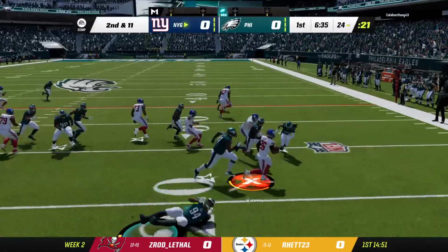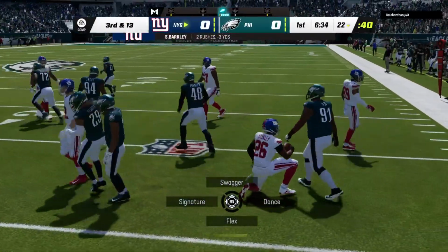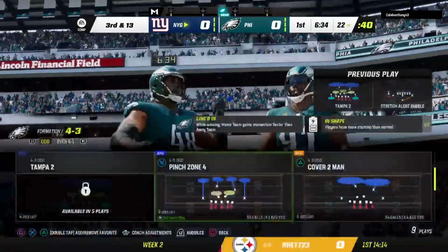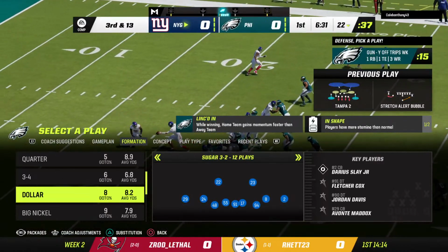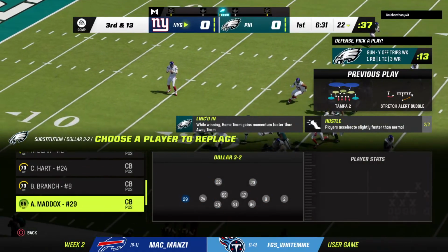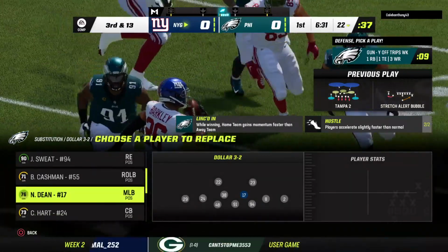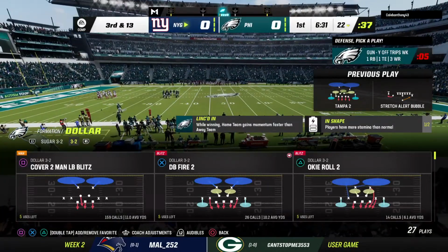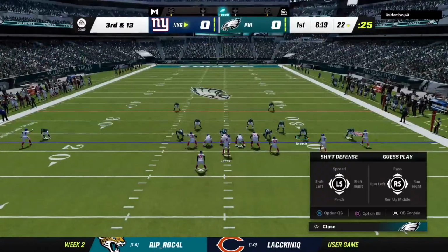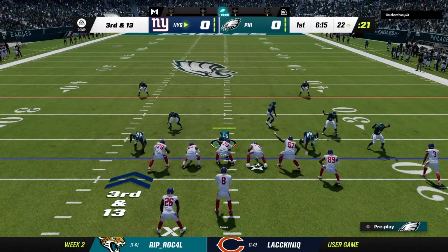They'll go to Barkley again. It's a loss of 2, now 3rd down. You can bet they're not going to go away from the running game anytime soon, but this is obviously not a good start. 2 carries, 2 runs, both stopped for a loss. And this opening drive not going to plan. This is now 3rd and 13.